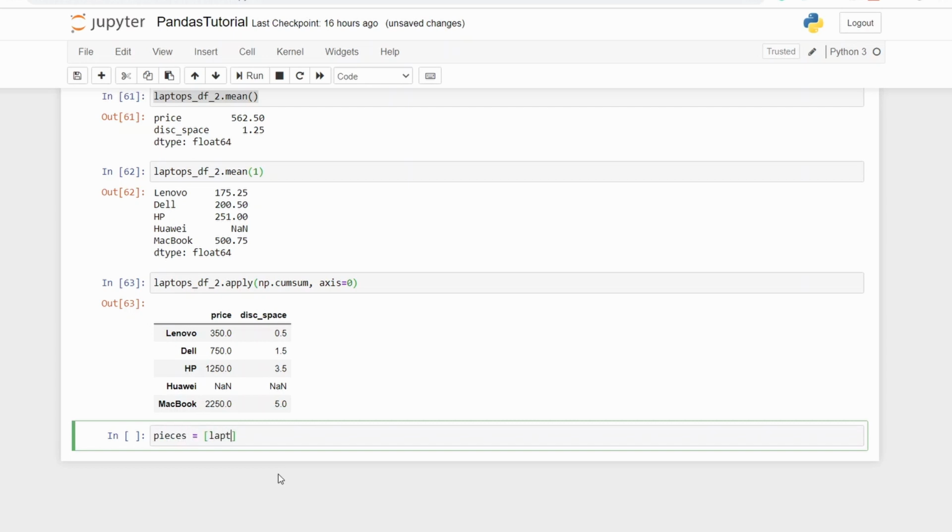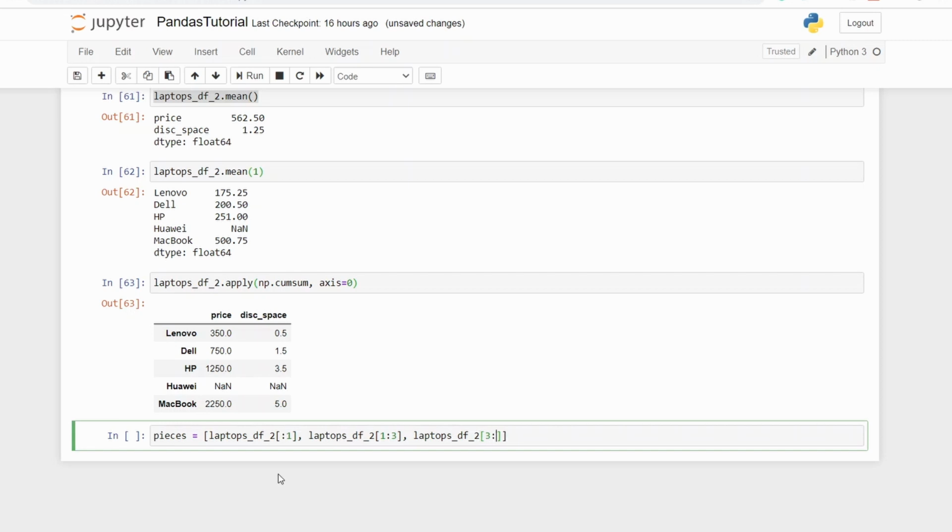Let's have a look at how concatenation works in Pandas. Just a refresher, concatenation is basically joining two strings together. Here we declared the variable pieces, and inside the square brackets we pass the range of our data frames' elements that we want to concatenate. In this case we have 3 data frames that we'll slice, and we'll put all their values within these ranges.